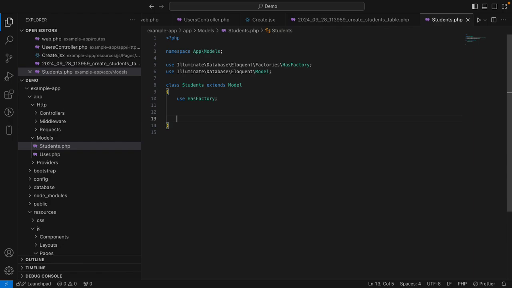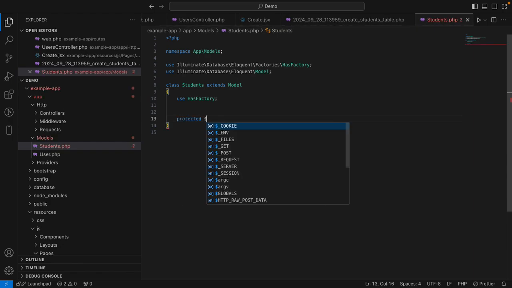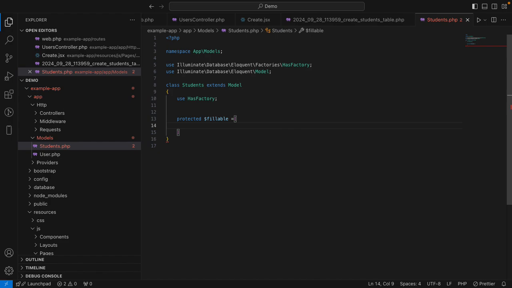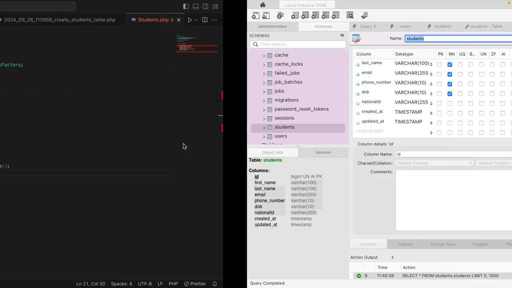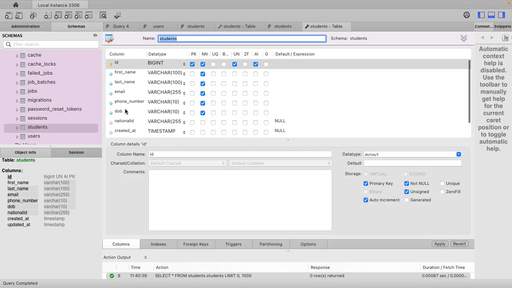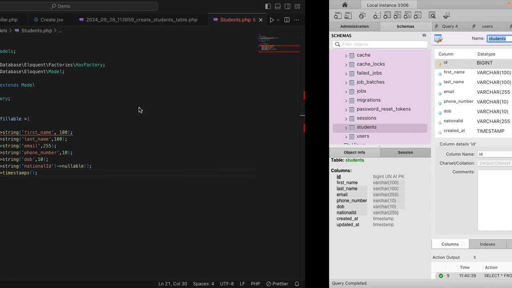So we will now say protected, then we use the word fillable, and then we'll say that it should be an array, and let's end the array here. And then the columns are coming from whatever is in the database.